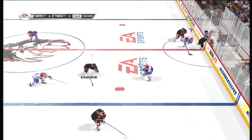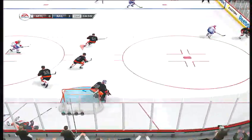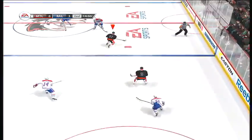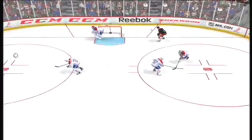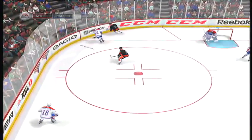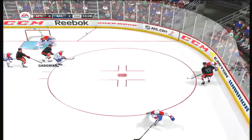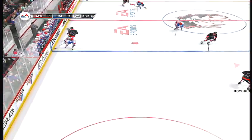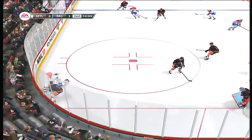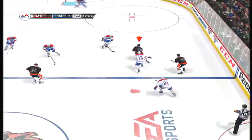Campoli. Cross ice and in. To Stamkos. Creating space — what a move. Cabriolet. Loose puck in the zone, he's got it. Takes the shot. Pass save. To Armstrong. Into the offensive zone. Three on two. Good check put on. Yeah, well, one team is sure hitting, but the other team left their hitting pads in the locker room. That is going to be a mistake before this game is over.